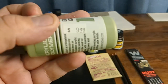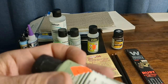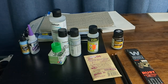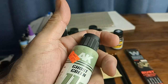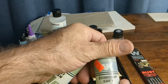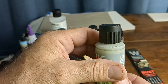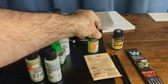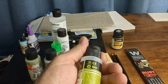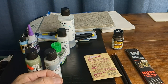I got these Duo XO paints by AK — they were on sale. They're regularly $9.49 and I had shown them to Digger, and he said they're really expensive, but they were on sale for $4.75, which he said was a good price. I liked the color so I got it. I also got a Starship Gray, which I think would make a good concrete color, and then thinner for them because it's a different thinner than acrylic thinner.